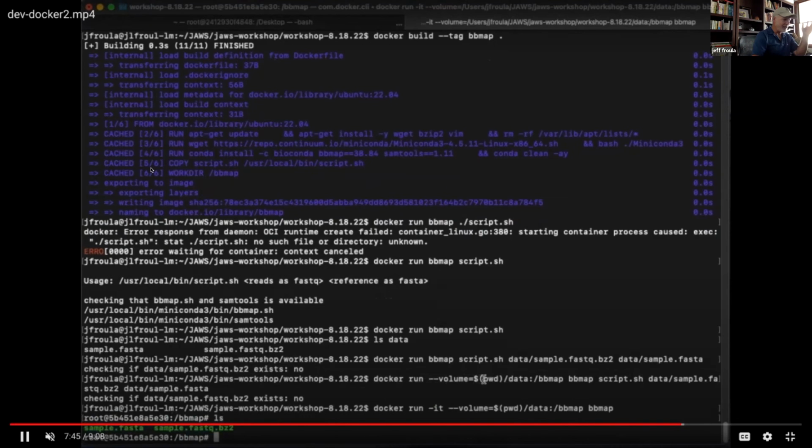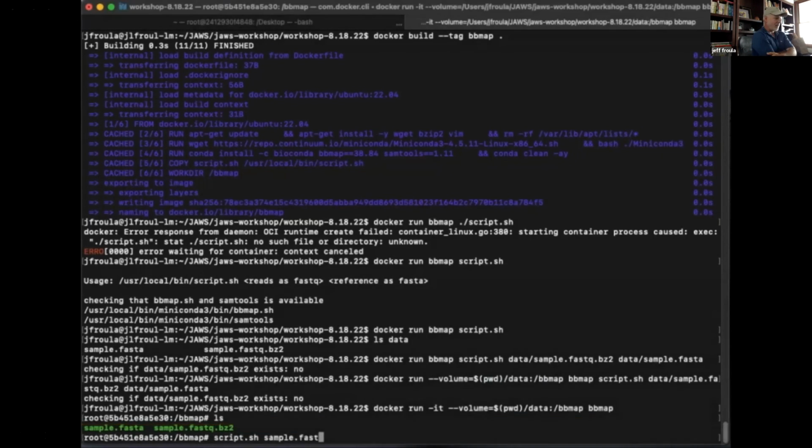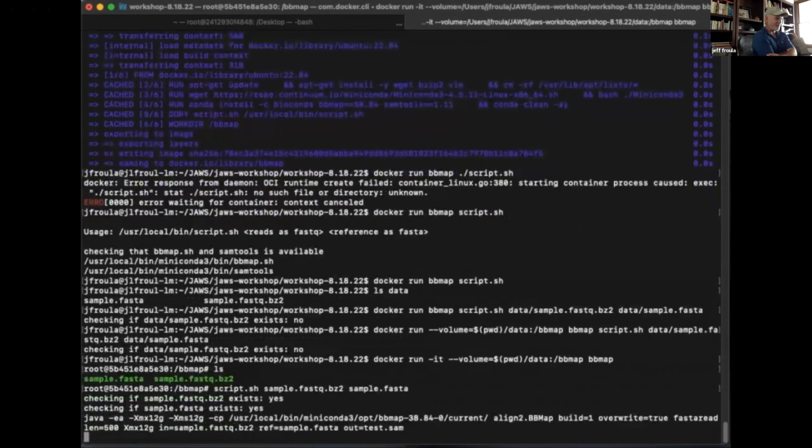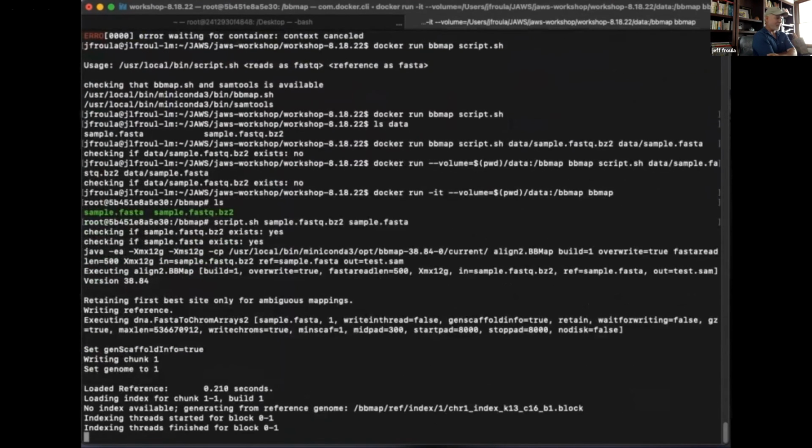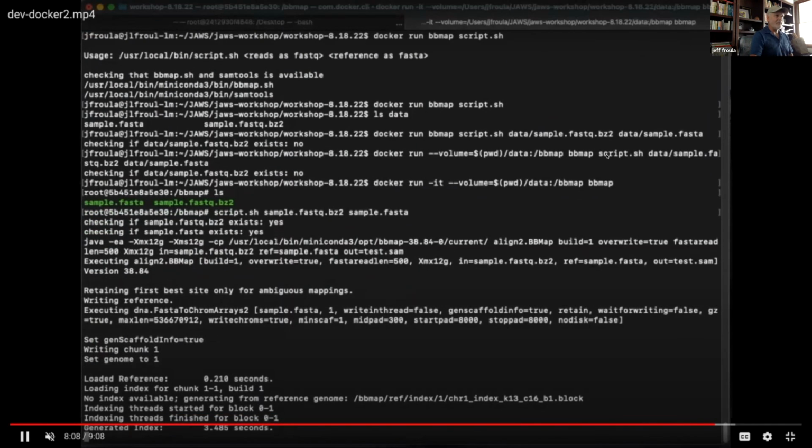Now I'm inside and I see that the two files are there under /bbmap. You can see that my current working directory is /bbmap because that's what I set inside the Dockerfile. So if I wanted to get the script to work, I would just run bbmap.